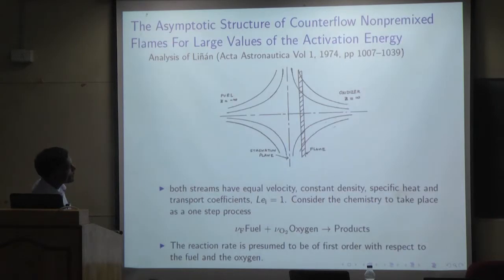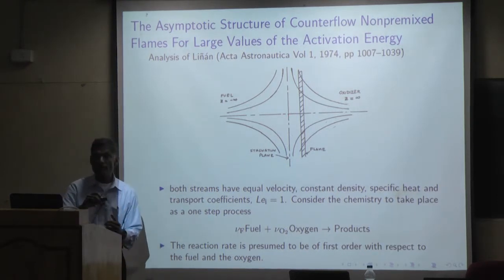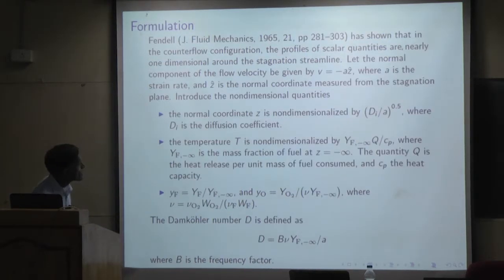So the flow comes in like this, v. So that's actually a times z. So that's the way it's flowing. And of course, z is the axial coordinate with z being equal to 0 at the stagnation plane. All right. So if we're at the stagnation plane, the normal component of the flow velocity is 0.